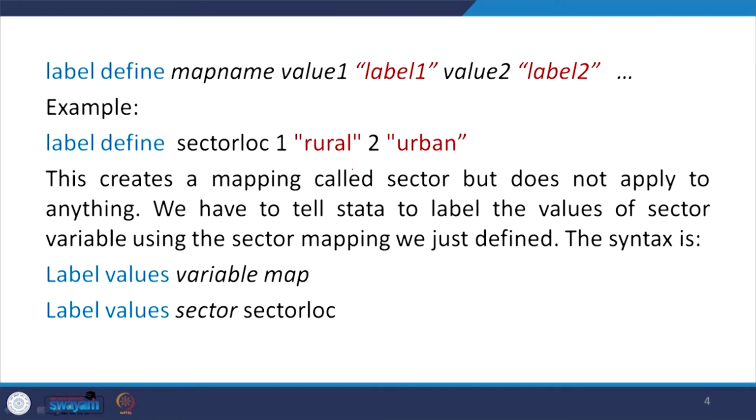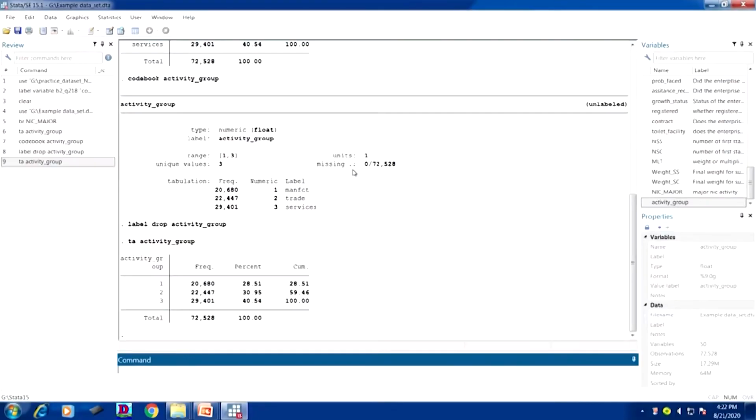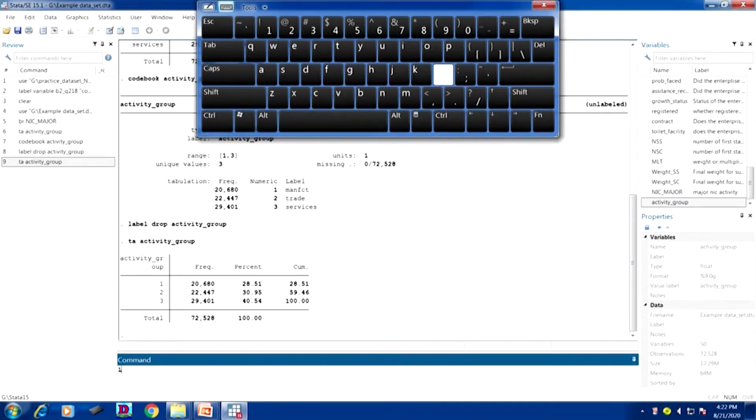Like here, the command is being shown in front of you. What I will do, I will write it down like this. Now for activity group, I will start with label define.